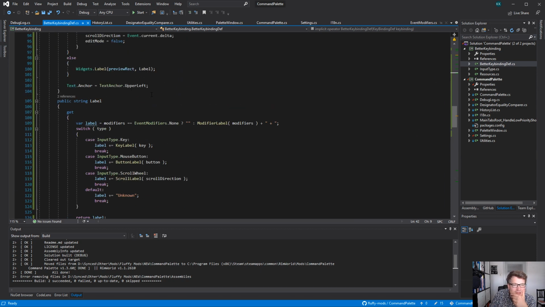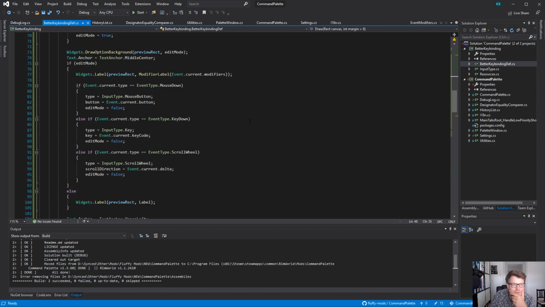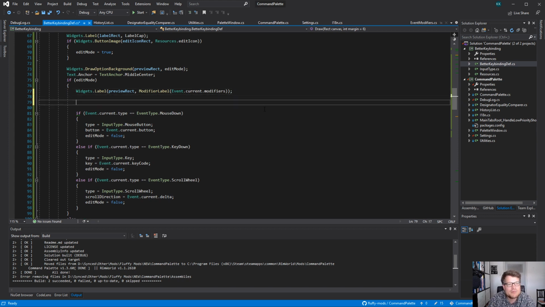So that's in our draw function, right? Yeah. Okay, so this is doing the preview rect with the correct modifier labels.